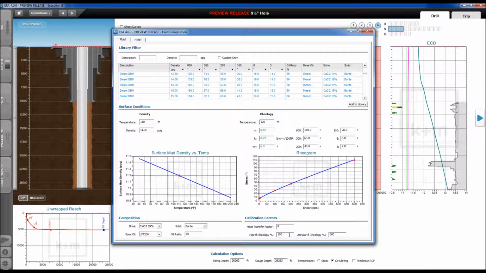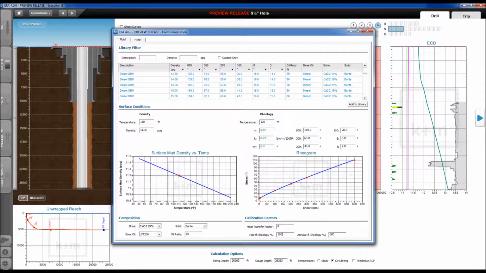But sometimes, either due to a fan rheometer that's out of calibration, or perhaps we don't have an HTHP matrix that's well defined, these numbers need to be adjusted in order to get your model to match what you actually observe. So if I was to input a value of 80, what that would mean is my fluid is 20% thinner inside the drill pipe than what I measure at surface, or what even the HTHP model predicts that it should be.